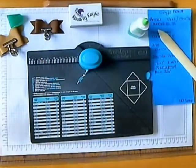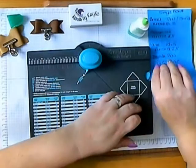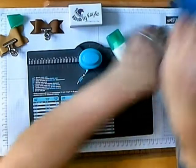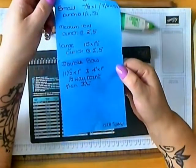Now, if I move my phone, I don't know if you can see this all here. I'll just bring it over to the centre. I've written this all down for you so you can see the sizes. Just pop that up. You can see, hold on, there we go. I've written all the sizes down for you.